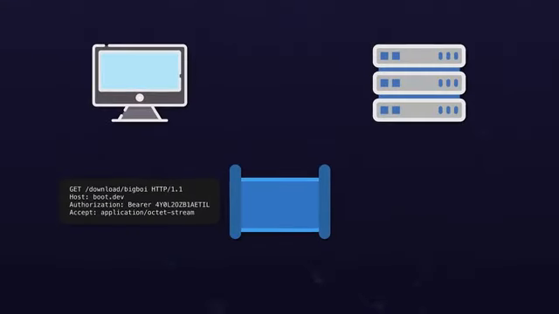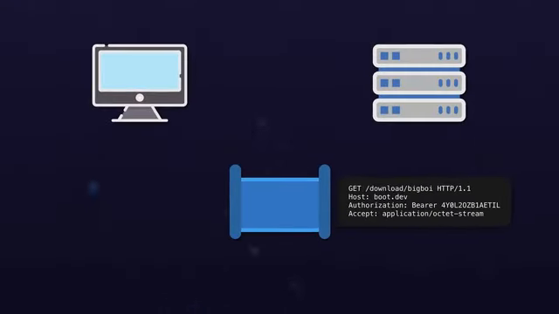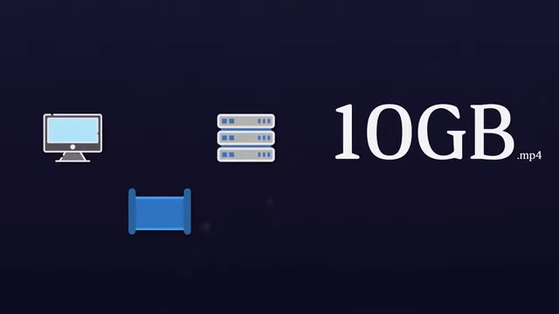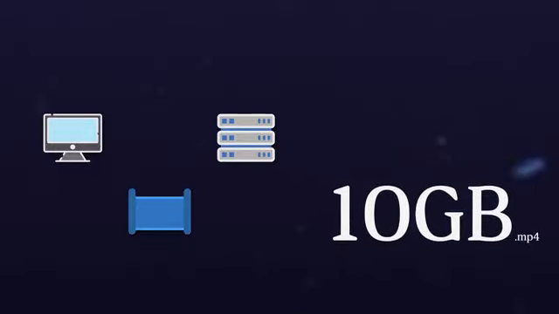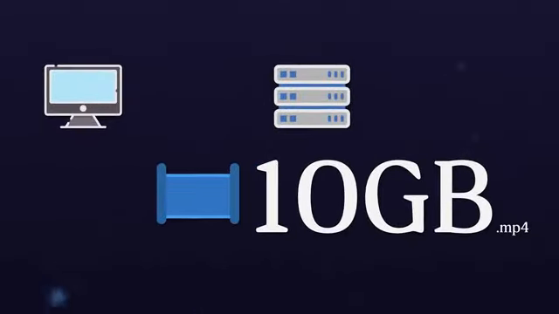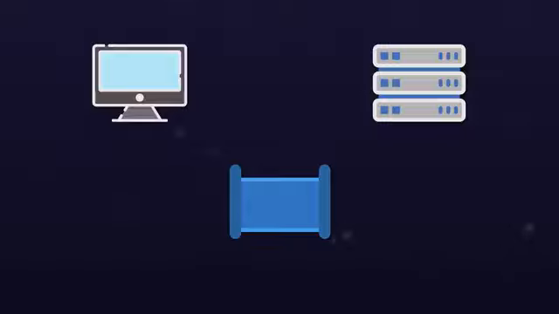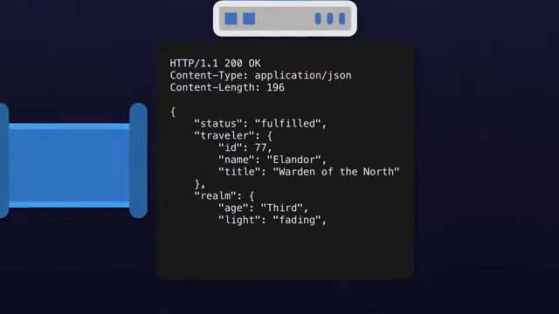Let's pretend you have a server that receives a request, and that request wants to download a file. But the file you need to download is 10 gigabytes big. You can't just load that all into memory, calculate the checksums, and send it out easily, because remember, we need something like content length. You need to know exactly how many bytes are coming down. And what if you don't even know how long this file is? What happens if you're receiving it from another server or a different protocol that doesn't specify the length? You need a way to send down data without specifying the length up front.